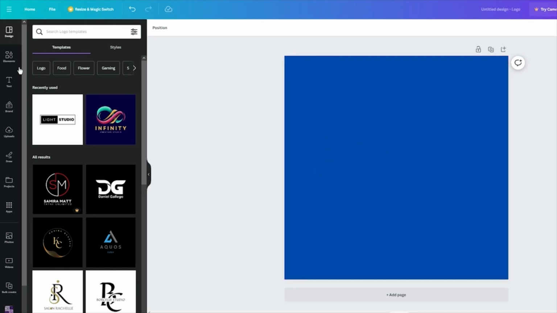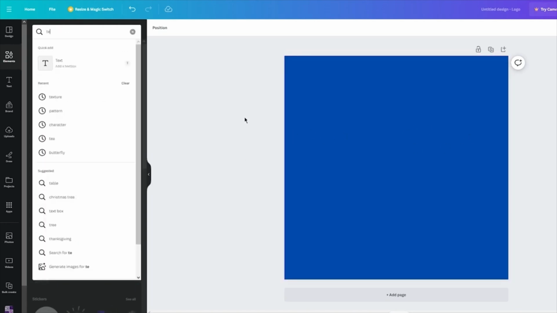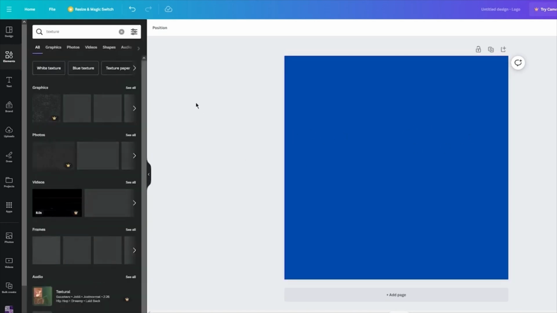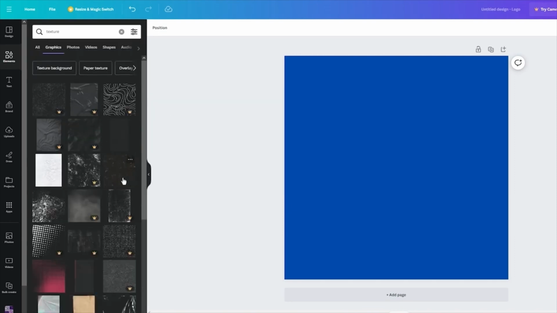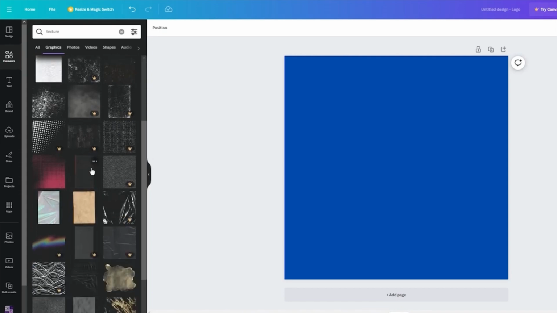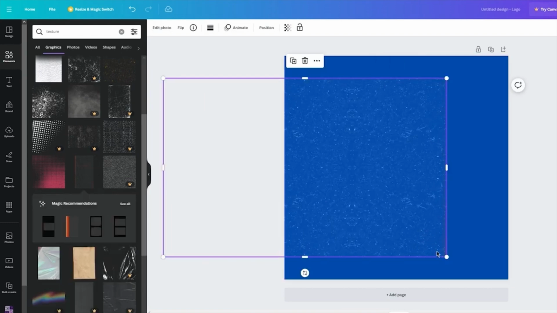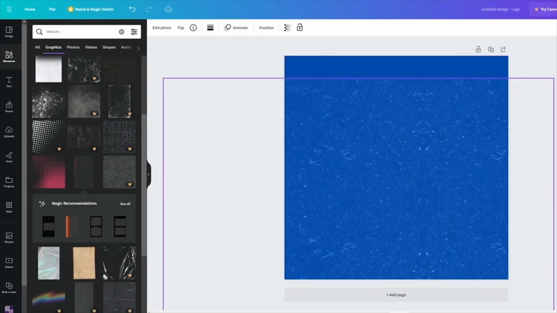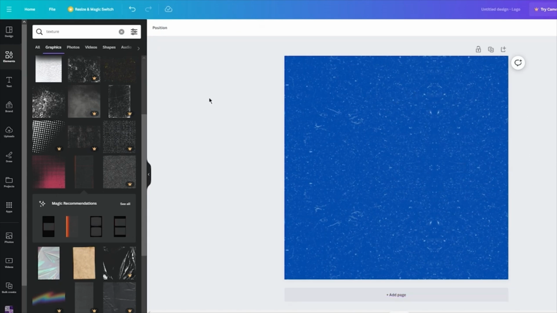Now, once we have a blue background, we're going to need some good elements to add in this. The best thing is to not keep your logo dull. You're going to need to add some stuff in the background, so I'm going to add some textures. Okay, I'm going to search up textures, and it's going to give us all these different textures to add. By the way, it would be preferably better if you get Canva Pro for yourself, because in that way you can get a lot of great textures totally for free. So this seems like a cool texture, makes my design look pretty cool, makes it look pretty popping. So I'm going to stay on this.